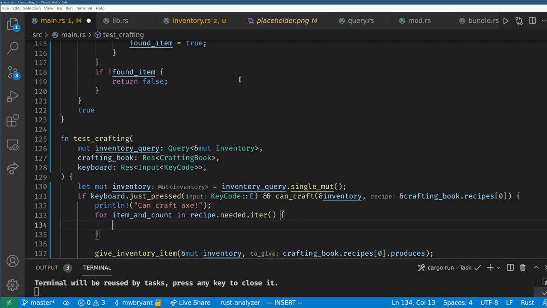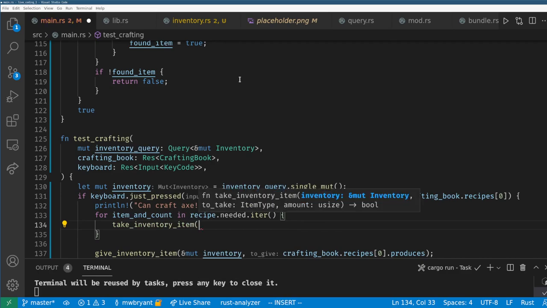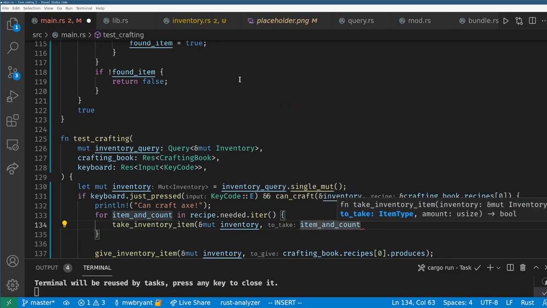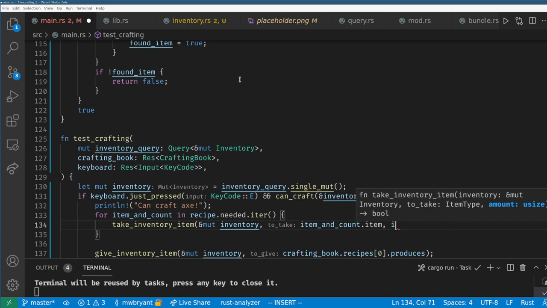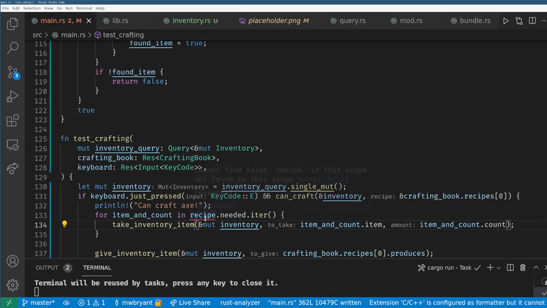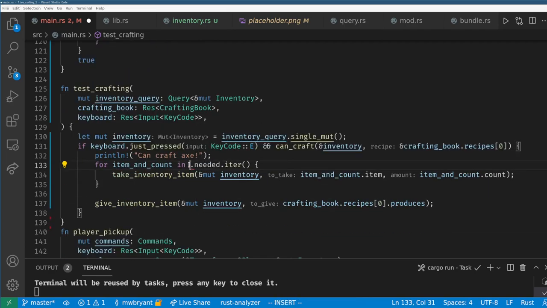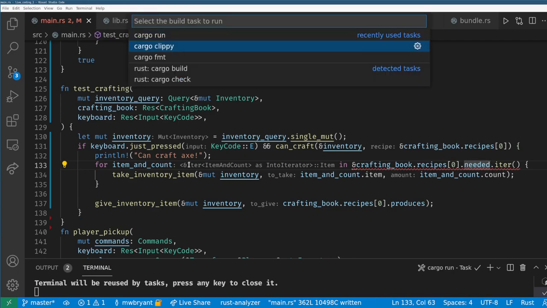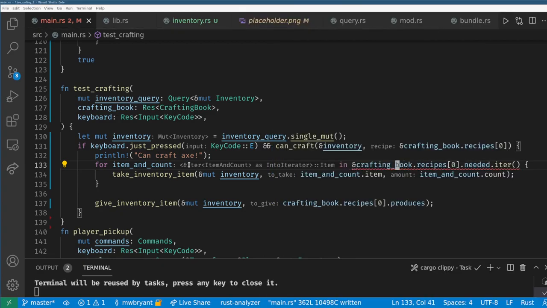So we can craft an axe. So we need to take inventory item, import it. Also, the tutorials never say when we import stuff, because it's just such a simple error to solve. We need a mutable inventory. We need item and count dot item. And then this function could take the item and count dot count. Because we're always doing the dot item and dot count stuff. Can't find recipe. Okay, sure. Crafting book. Recipes, 0. What are you upset about? Remove the ampersand. Can do, boss.